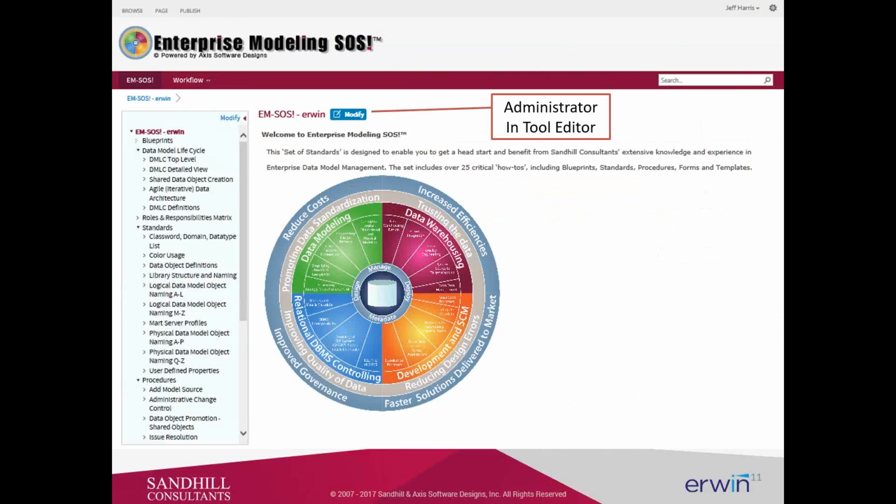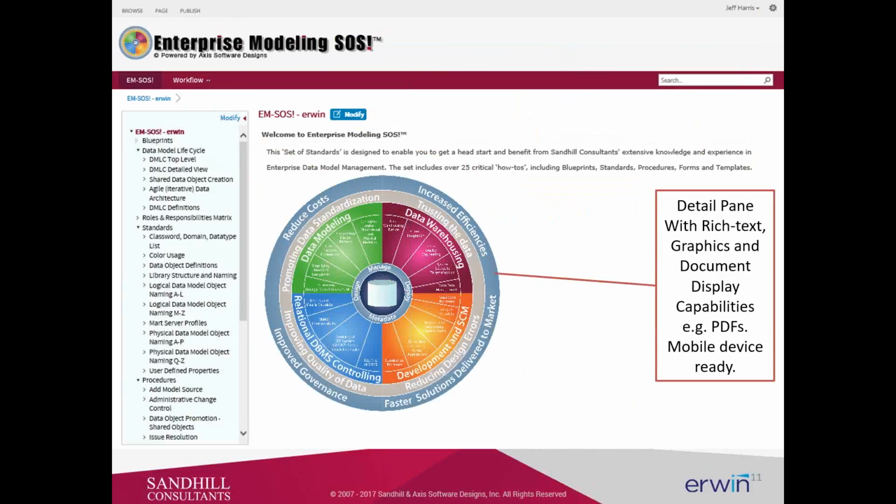But it also gives you the ability to use template-based standards and procedures. So when you see any of the standards or templates, standards or procedures, it's all laid out in a very unique, standard way. And we will see a bit more about that once we get a bit deeper into our standards. So just to let you know that we've got this capability to modify in the tool.